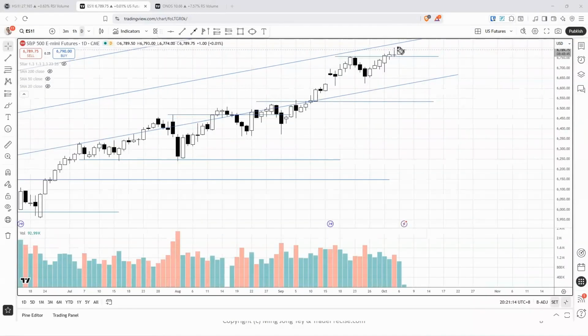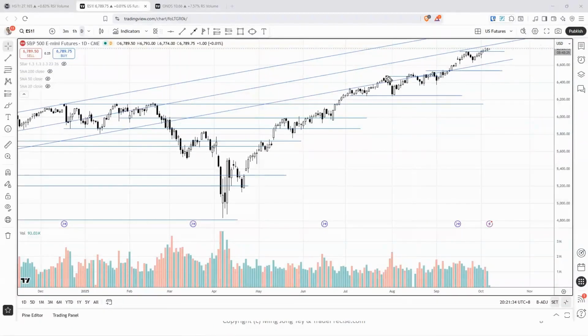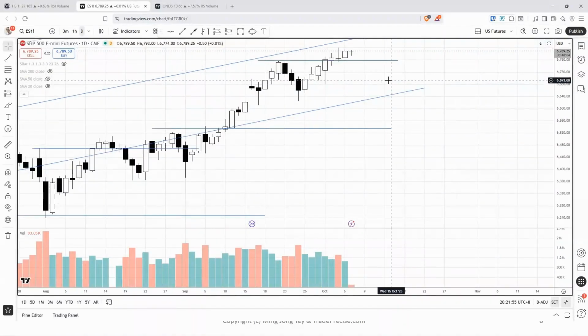If we didn't get a pullback, then it could still keep pushing up until we hit some localized short-term climax and maybe pullback, consolidation. That is like a lockout rally without a meaningful pullback. So far, look at all these pullbacks, they are considered shallow without any meaningful pullback, and it could still keep grinding, going up until it meets with excessive supply. First level of defense, 6,700. As long as 6,700 is holding up, it's likely going to go up, test 6,900, 7,000.